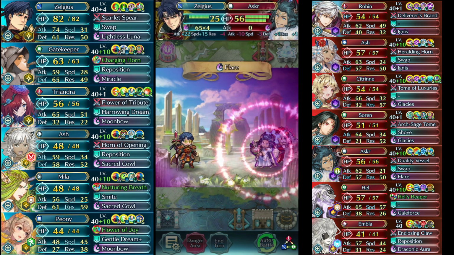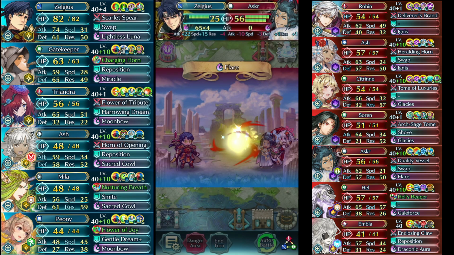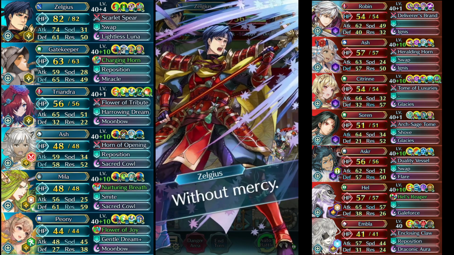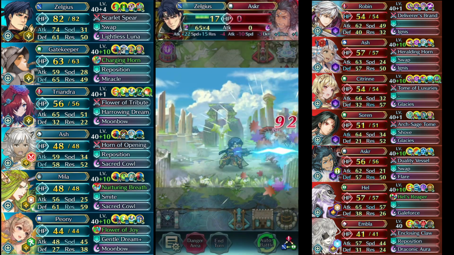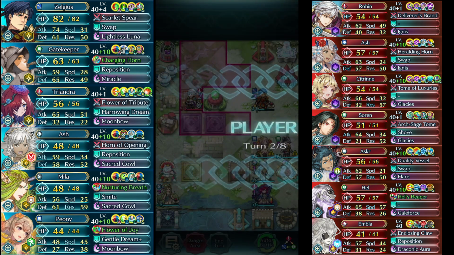Asker's the final one in range, and gets to throw a half-piercing flare into Zelgius, but that doesn't really do as much damage as the previous mages did. And from here, Zelgius can start to stabilize, leaving only Robin left to wonder what happened to the rest of his team.